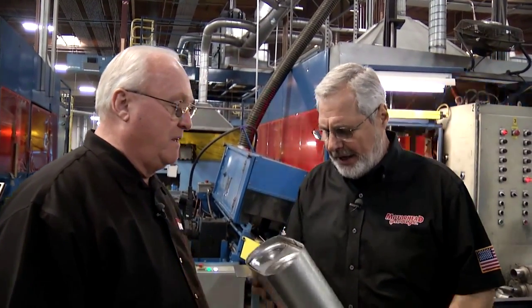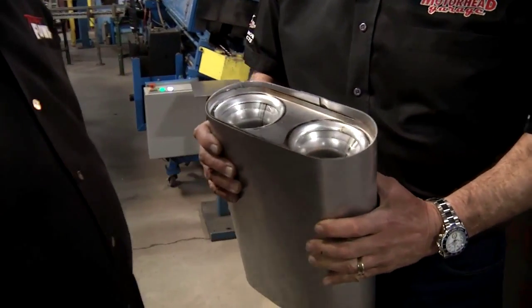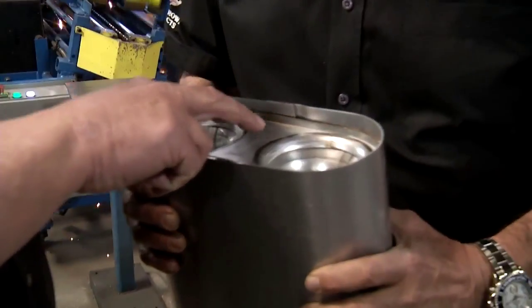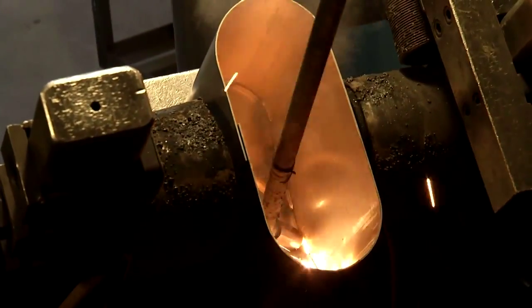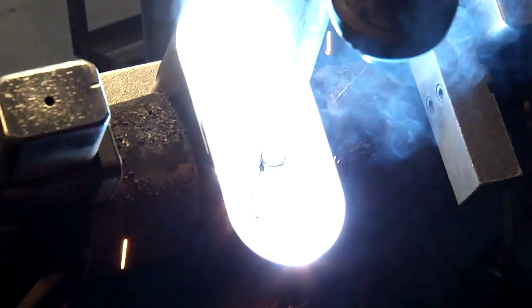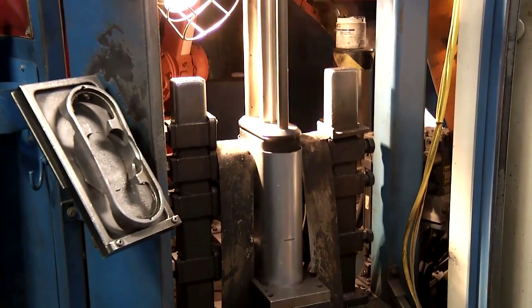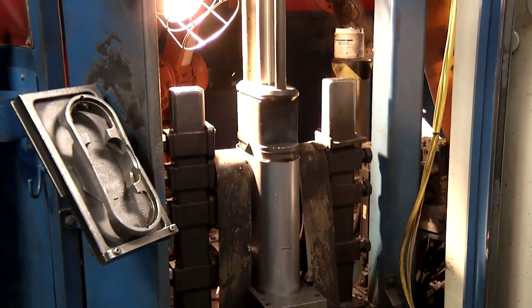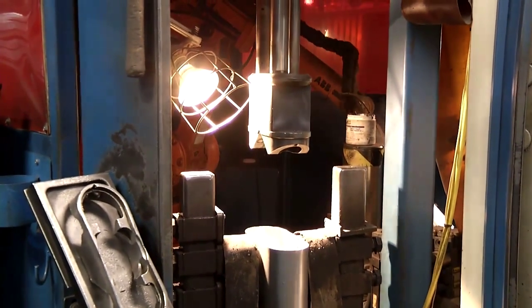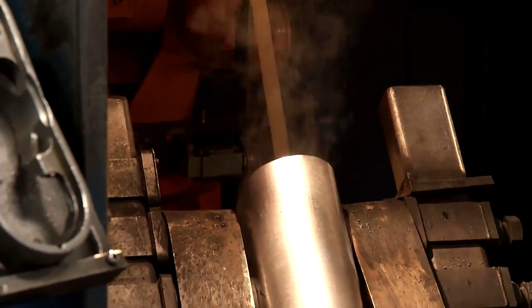So what are we looking at here? Well, this is kind of the final step, the final operations that we go through to finish the muffler off. This is the outlet side of the muffler. What they do is they take this outlet plate and drive it all the way through the muffler. It goes onto the robotic machine, and it's welded on the back. Then all the delta plates and all the chamber plates are welded inside of it. Each step is by a robot. Yes, each step, all by this one robot.